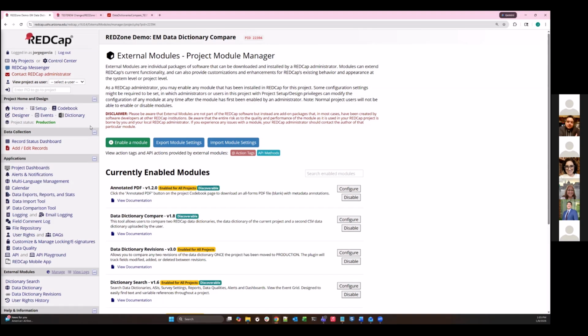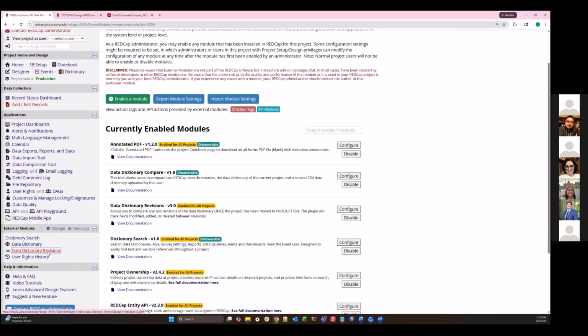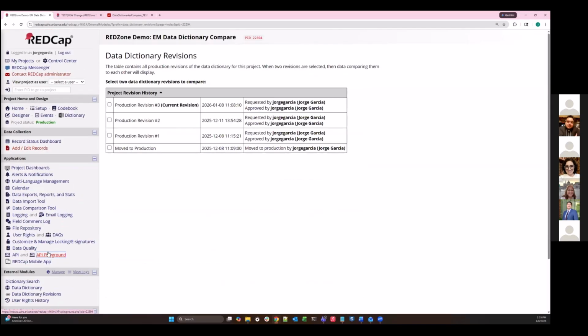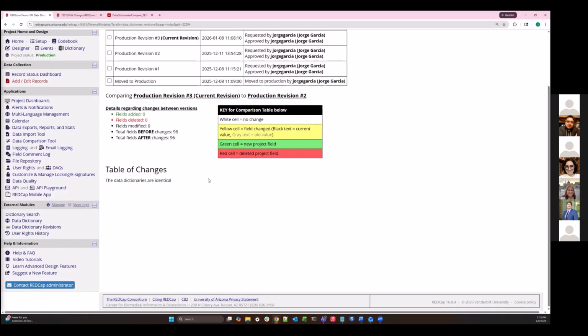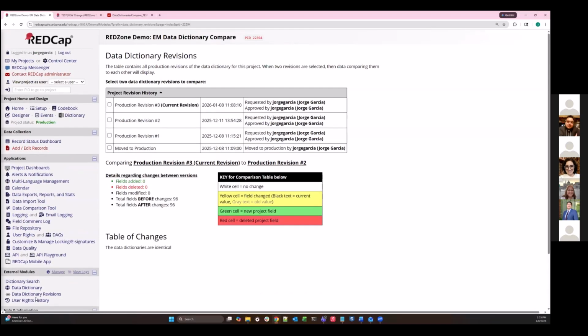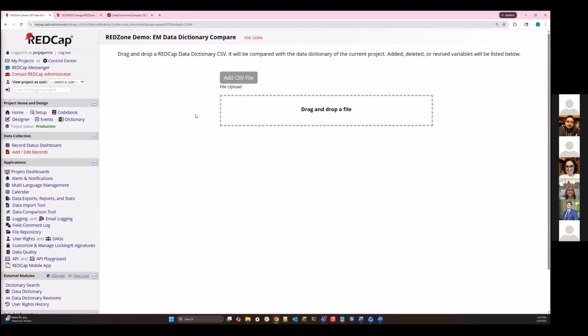and I want to see what those are going to look like. So, as I mentioned previously, there already is a functionality for data dictionary revisions. However, this is going to show you any revisions in this current project. So as we can see, we can compare our current version that we're on to a prior one, prior to making any changes. There's not going to be any changes, but they'll be illustrated here. Now, in this external module, it really doesn't go into how you can utilize this for comparison.